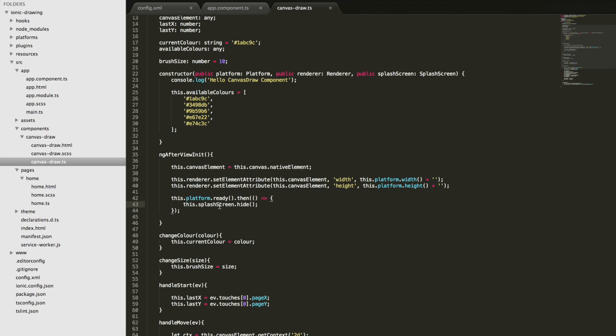It might come in useful in circumstances where maybe you're doing some setup that's going to take a couple seconds or something like that. That's probably fine to display the splash screen. But as I mentioned, be careful using it. If you are going to load in something, like some kind of library that's going to take a while, you don't want the user to be stuck on the splash screen for a long time.